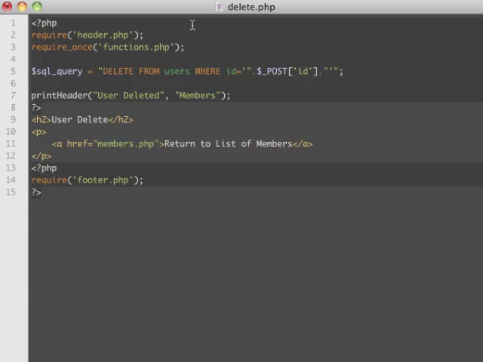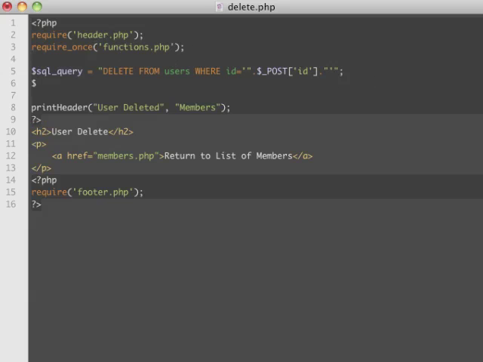We'll make sure that whoever's requesting this is a valid user or an admin that has permission to delete this user out. So we'll include some stuff up here that will make sure that they're not deleting somebody out that they shouldn't. But for now, we'll just let everybody delete everybody, and then let's execute the query.